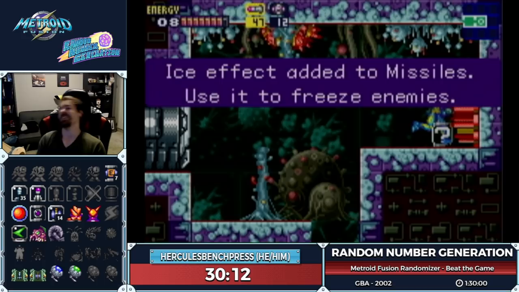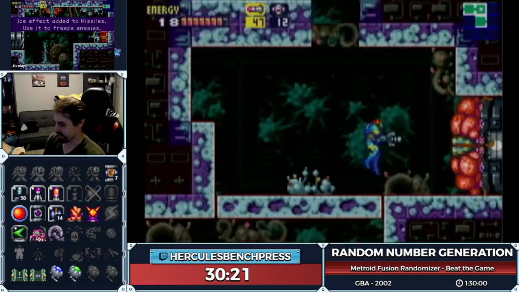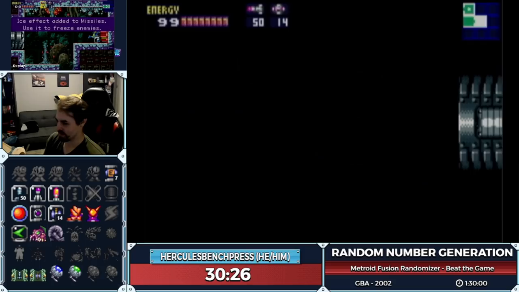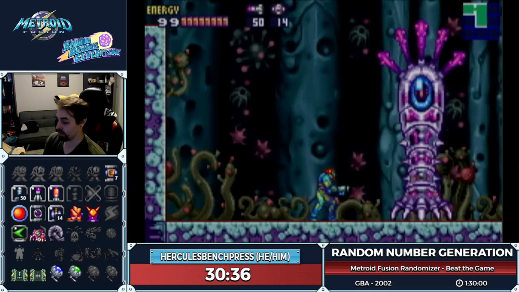Now I gotta do math all over again, okay? Oh, I haven't been keeping track of my missiles. How many do I have? Do I have 50? I'll do the math while I fight Notori. All right, so that did an addition. I got 50 and 50. Oh, 50 missiles is perfect. That does 2,000 damage exactly. So Notori it is after this.